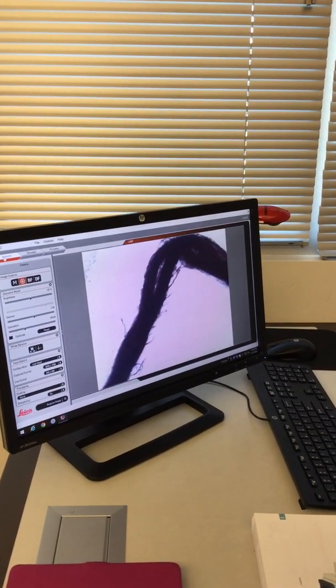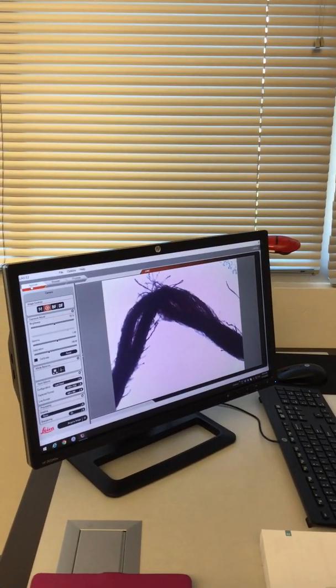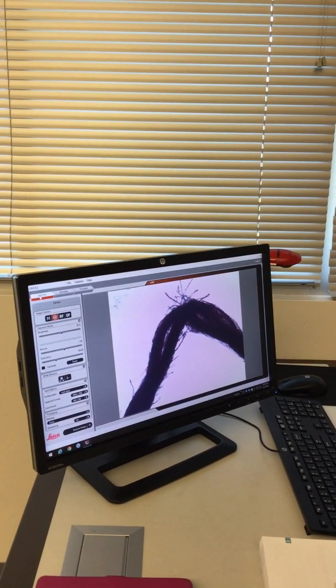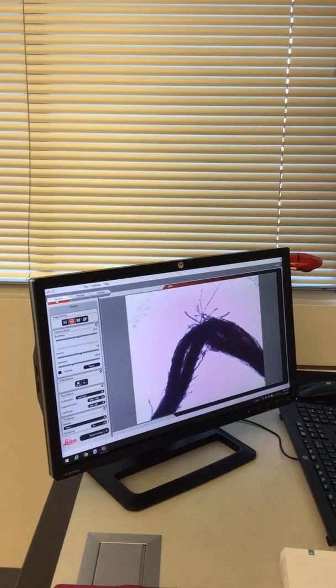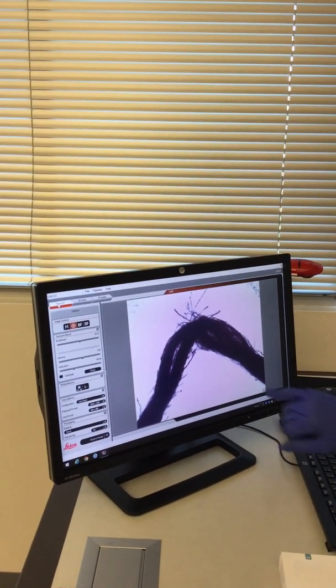One advantage that you have, like in here where there's a bend, is that when you're using the low magnification objective, you are able to use not only the fine focus knob but also the coarse focus.